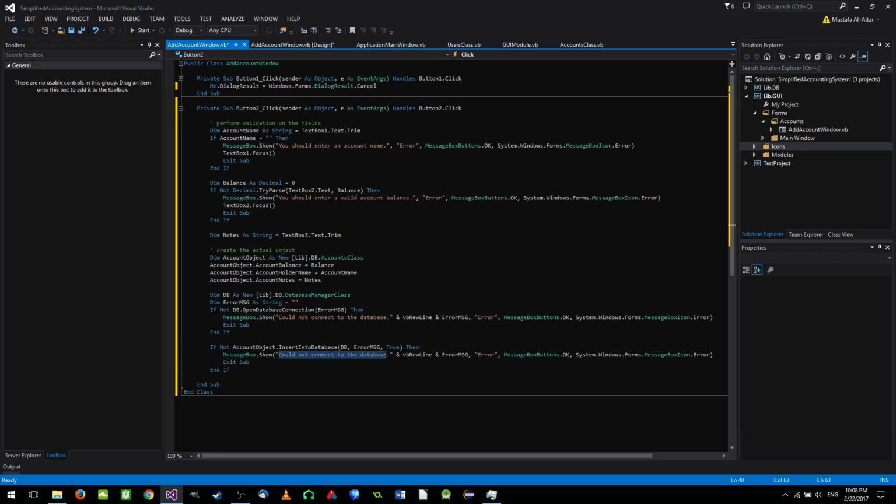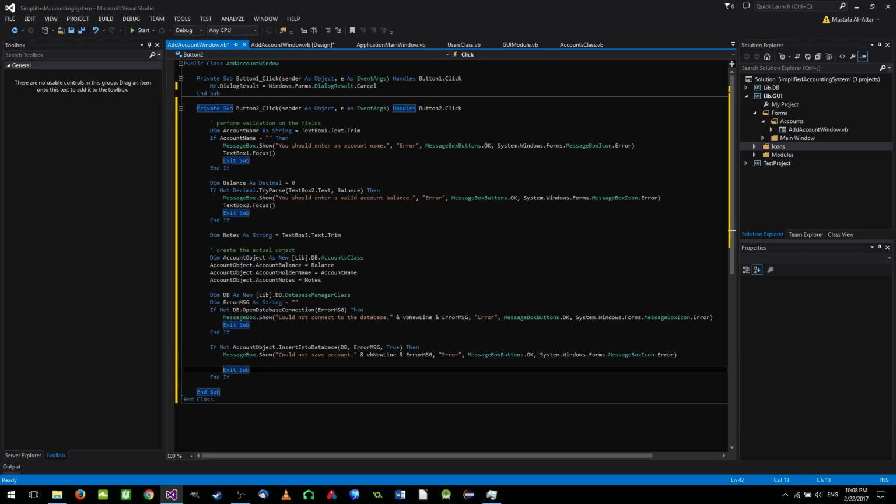could not insert account or save account. There you go. So we couldn't save the account, but there's an open connection to the database. We need to close that. So we are going to say db.close database and error msg. Okay, no problem. I don't want to check that. Usually it works, so no problem.